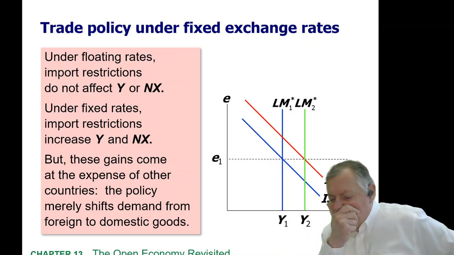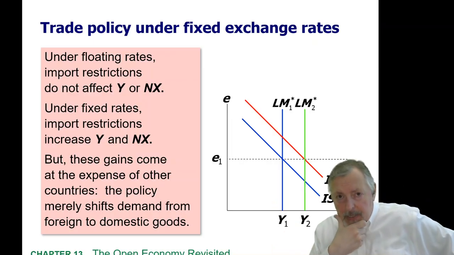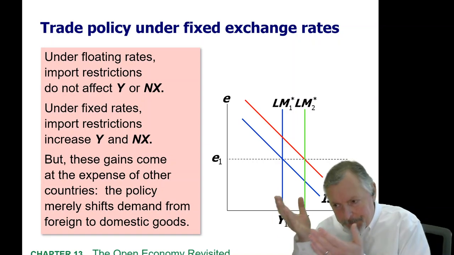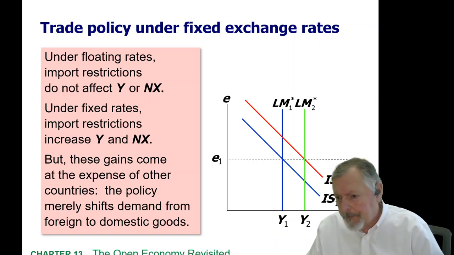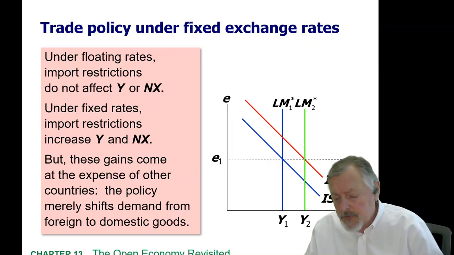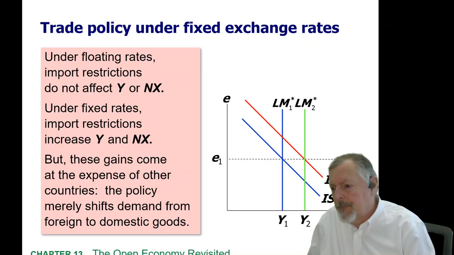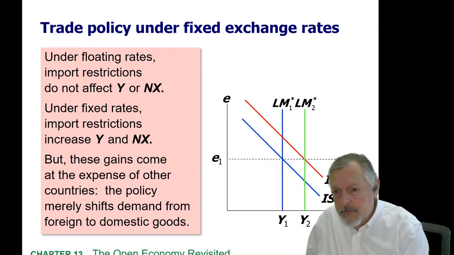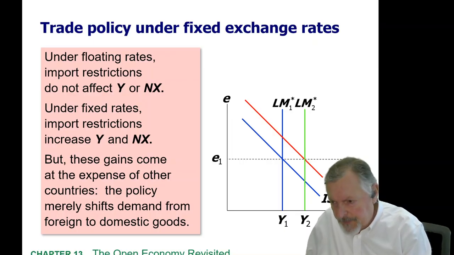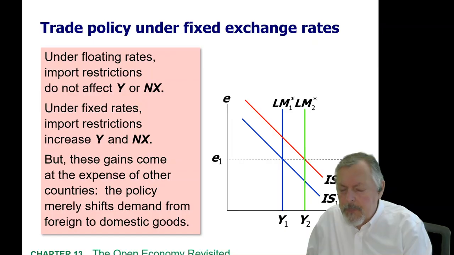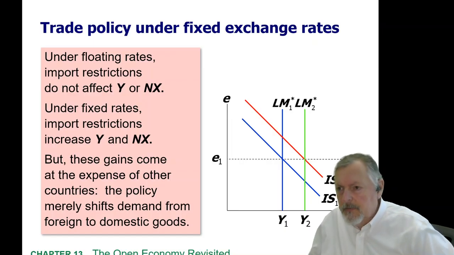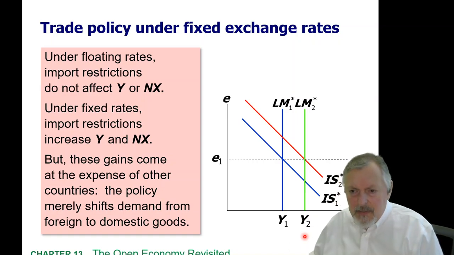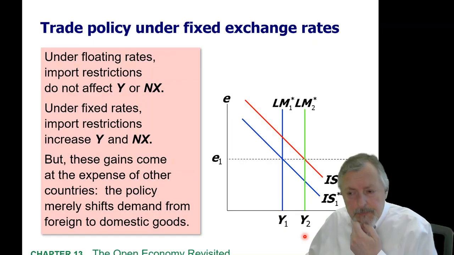Now, this gets a little political, and I prefer to keep politics out of econ when I can, but it's relevant. When now President Trump was running for president in 2016, and actually other people before him, accused China of being a currency manipulator, that they were keeping the value of their currency, the yuan, artificially low. This process is essentially what they're being accused of.